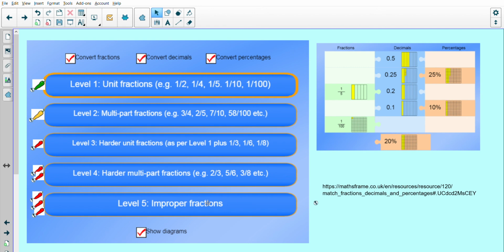So if my numerator is bigger than my denominator, it's going to be over 100%. So have a go at these. Good luck with them. What you're going to do is match your fractions to the decimals to the percentages by dragging the jigsaw pieces. So I know that 20% is 20 out of 100. Do I have 20 out of 100? What would it be equivalent to? Well, it's also the same as 0.2, which is the same as 1/5. So good luck with these, and I will see you all at 2:30.